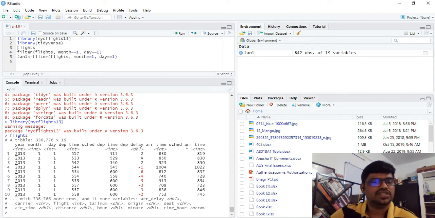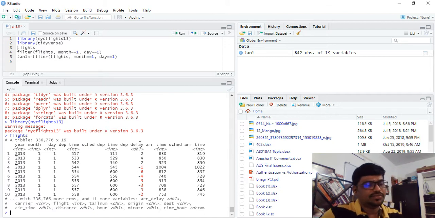Now, transformation means we can filter out the information. Every time you try to print some data, it will display all these columns, right? If you want to display only one particular column, that is what we call transformation. Rather than displaying everything, it displays whatever we expect to display. So that is what we call a simple transformation.